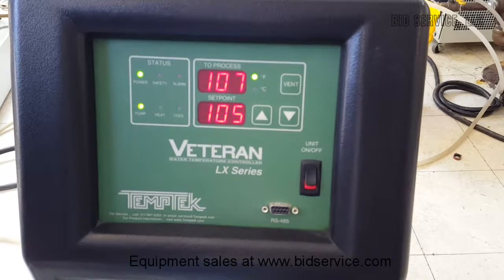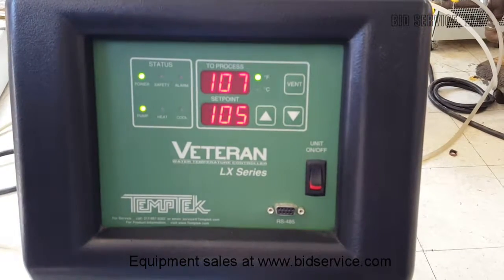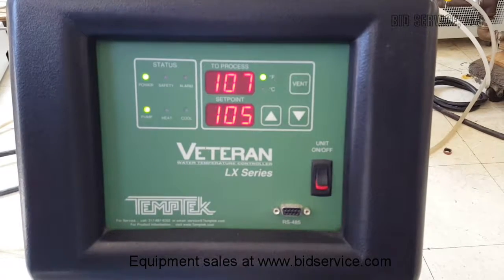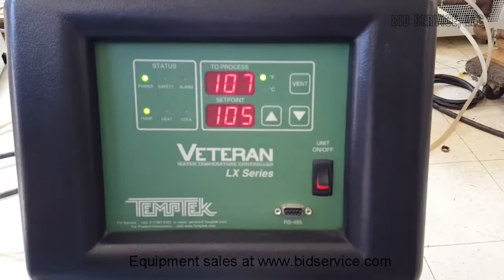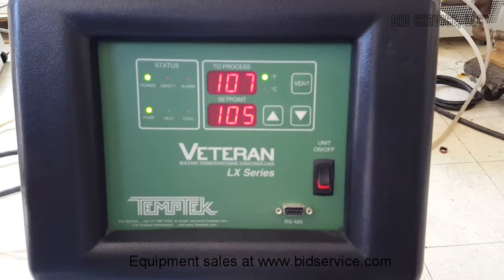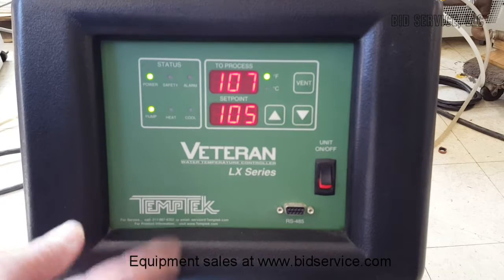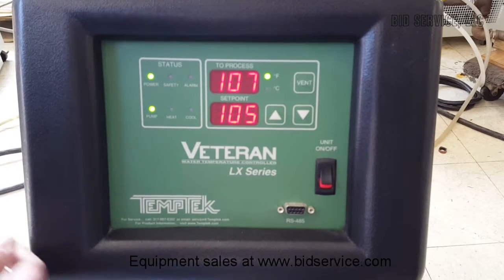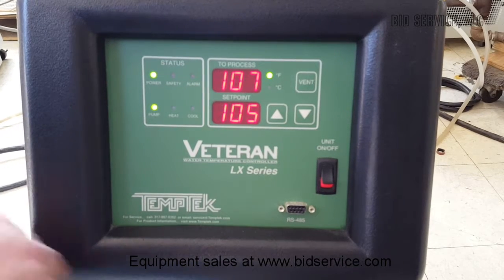The Temptek Veteran LX series water temperature controller has a range of 32 to 250 degrees. It uses the input line water to chill it down, and it can help control the temperature, and also uses heating coils to heat it up.